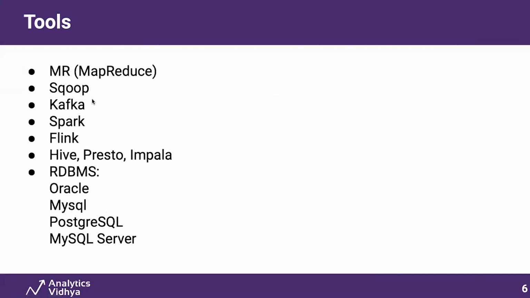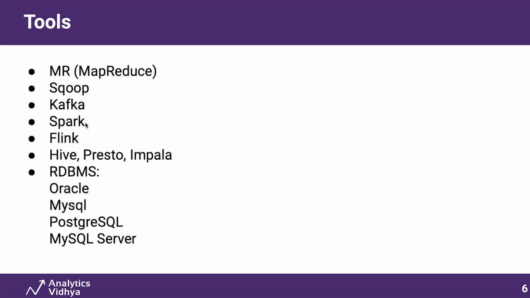So starting from the traditional stuff, we have MR, which stands for MapReduce. Next is Scoop, then your Kafka, Spark, Flink, Hive. All of these categorize somewhere amongst your ETL, or your ingestion, processing, and analytics. So MapReduce used to, I'll not go very deep into this, but it used to have mappers and reducers, and it used to do something related to processing. Scoop is related to ingestion. Kafka again is related to ingestion.